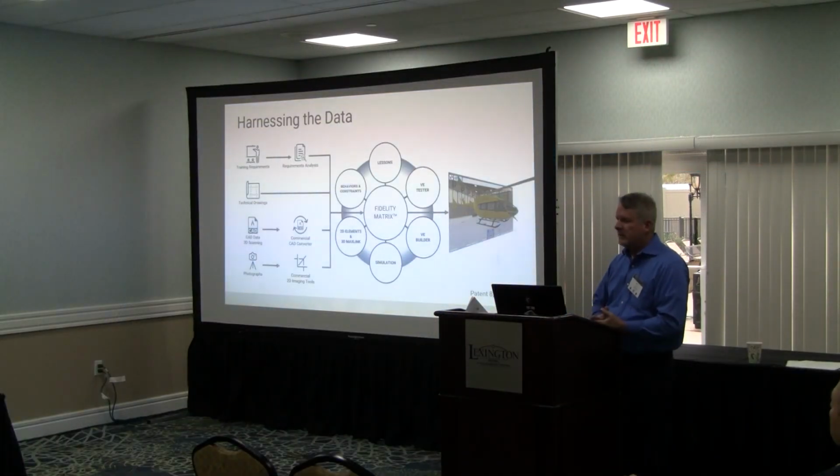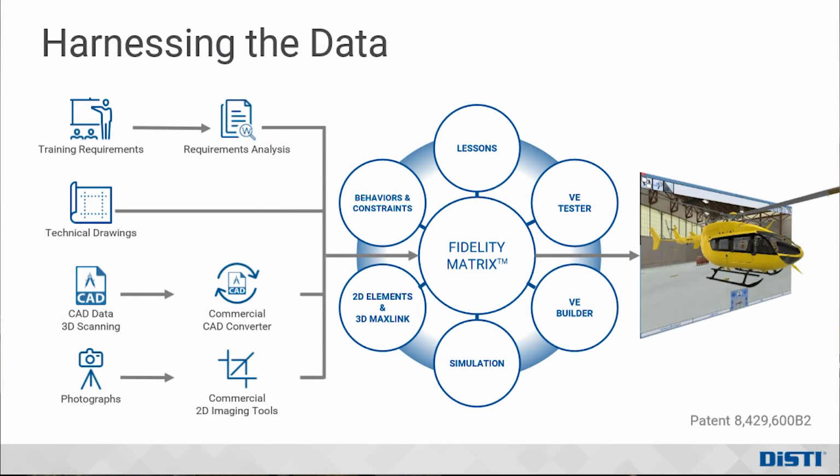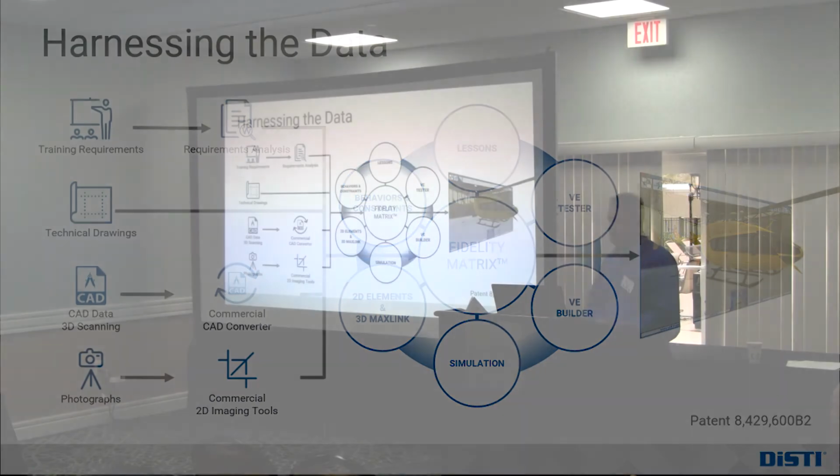So the centerpiece of that tool set is the fidelity matrix. That's where all the data comes together in a database. It's a relational database that takes all of the pieces and parts and ties them all together so that those other tools can leverage that data and support the runtime.